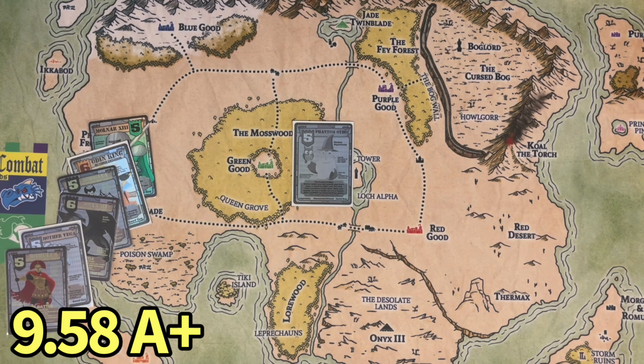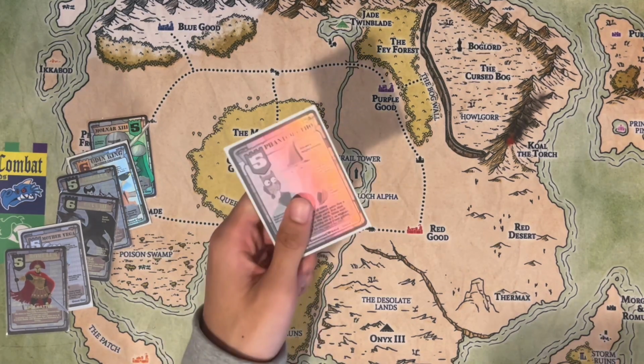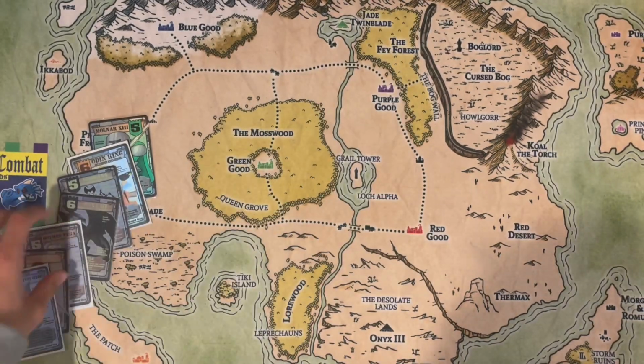Phantom Otho, a vital part to any good guy deck. You guys should be looking for this card. I believe there's 6 other ones out there, so if you get your hands on Phantom Otho, you have a card that is part of the A+ club.